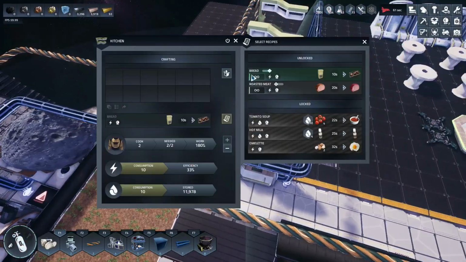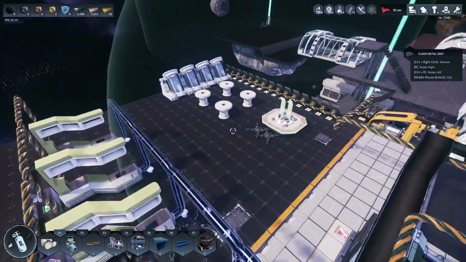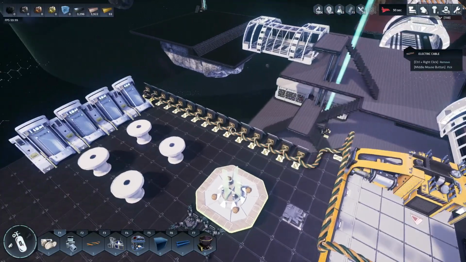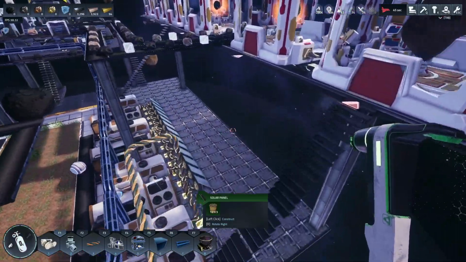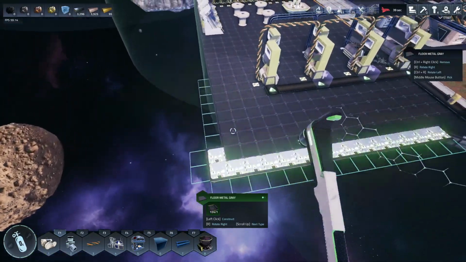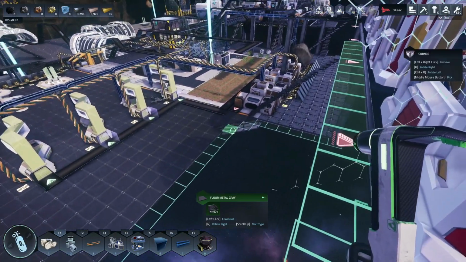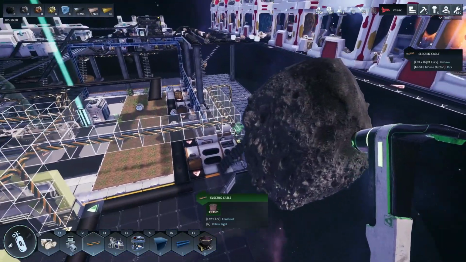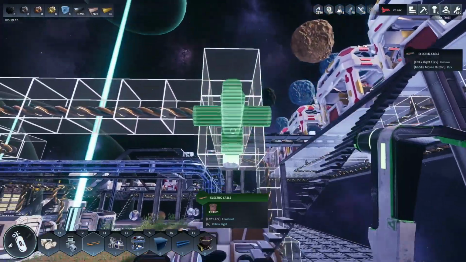We are doing just fine as far as bread production goes. I think we are making enough. It's just a question of power draw at this point. So right now we need 83. We got 28. We need to just plop a ton of solar panels is what needs to happen. So let's go ahead and kind of figure out where to do that at. Just extend this, I suppose.